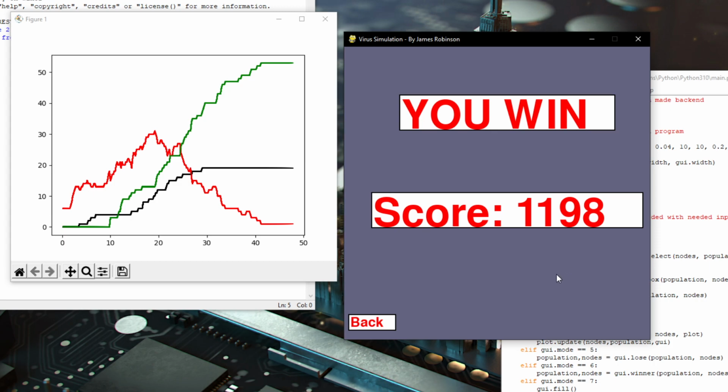We can see we've got a score here as well. The score is determined mostly by how many people died. So 20 people died. The amount of money we spent comes into it as well as the end infection recovery rate. Obviously, if you had one person that was infected the whole time and that was it, then you'd get a crazy high score. But that's not going to happen.